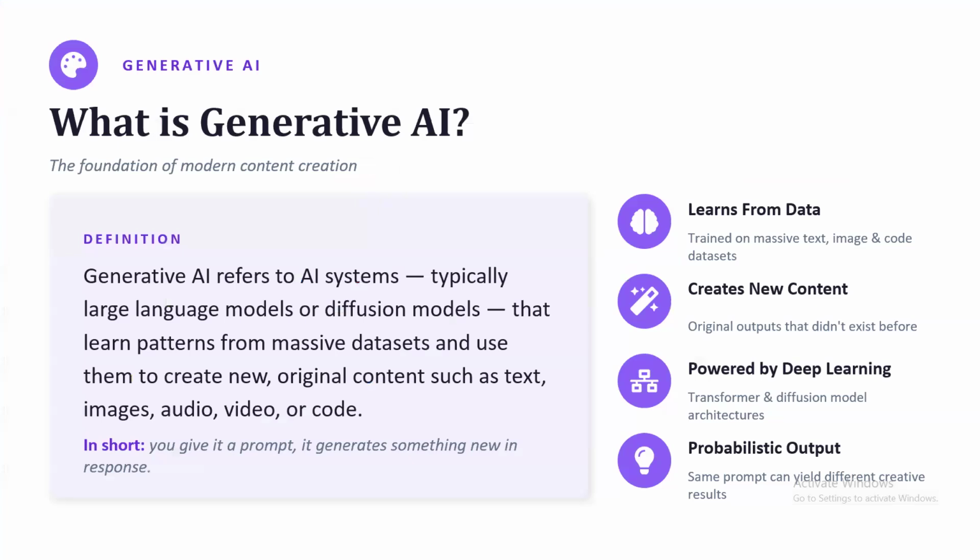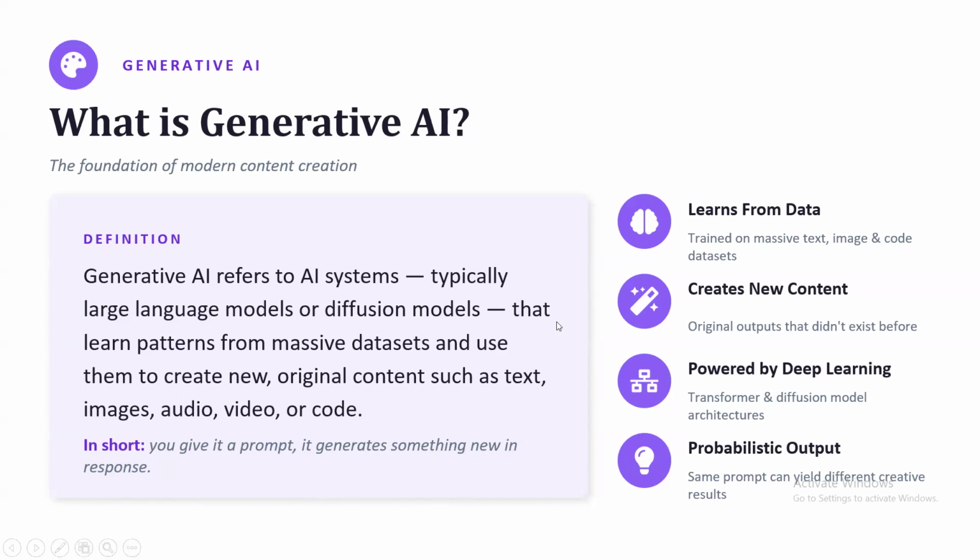Generative AI refers to the system that typically uses large language models or diffusion models that learn the patterns from massive datasets and use them to create new, original content such as text, images, audio, video, or code. You give the prompt, it generates something new.